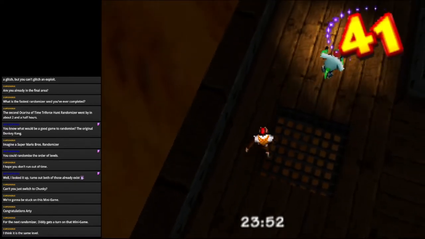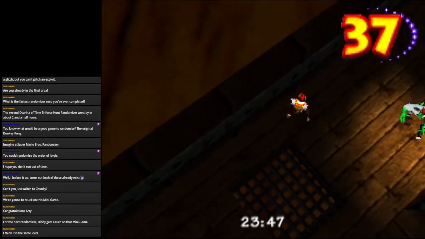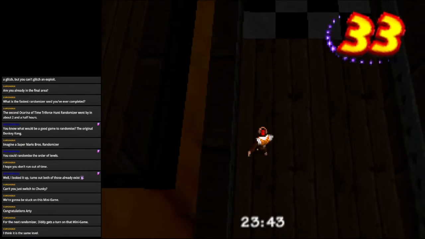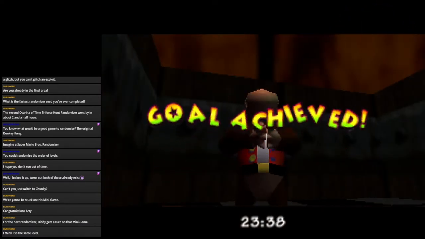I thought they were going to pull a switcheroo on me at the end there with the level exit. Yeah. No, this is the same one. It's the same stupid Kremlin who takes up the whole walkway. Okay. Well done! That was kind of dumb, getting the exact same game in Hideout Helm.